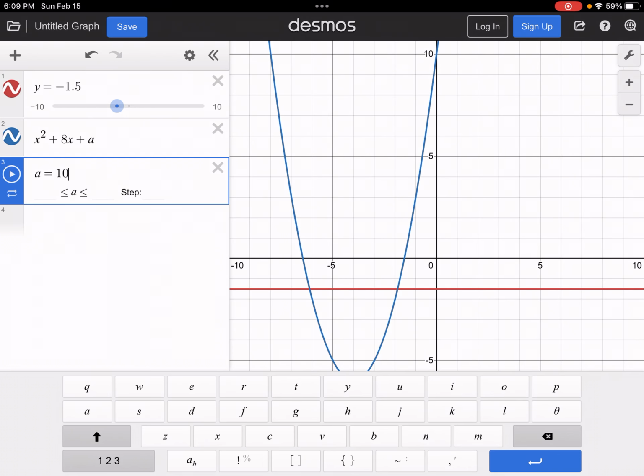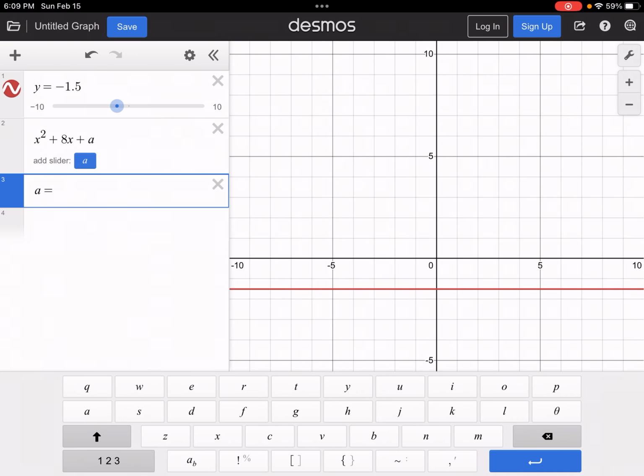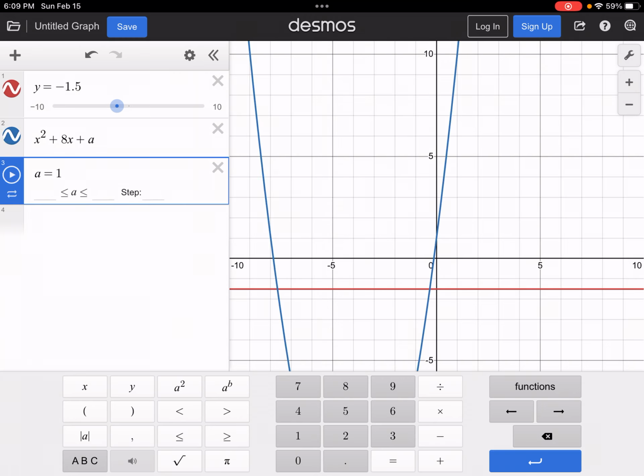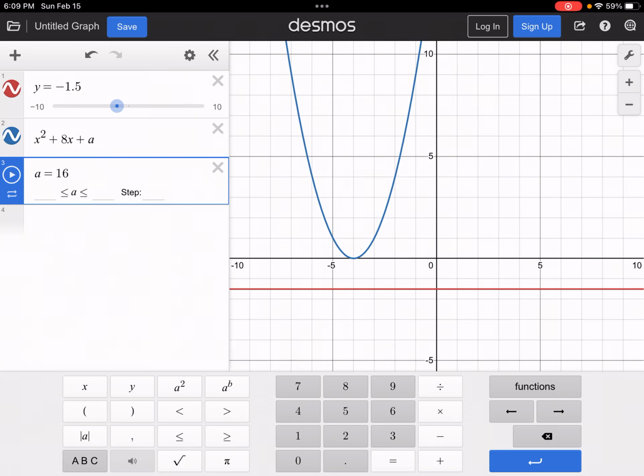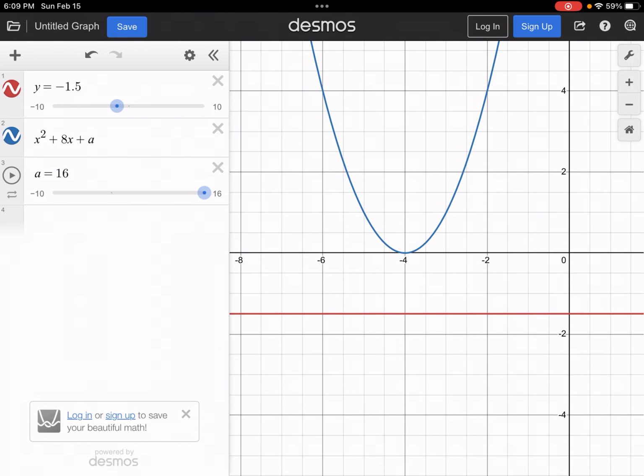But I already knew what I wanted to be at. I'm going to see what happens when I had my 16 there, right? Because we did that 8 divided by 2, and it crosses the x-axis, but we want it to touch the line right here. So we're going to want it to go down. And how much do we want it to go down by? I can't really draw on this, but I can see it's going to go down 1.5, right? So we want to do our 16 minus 1.5.